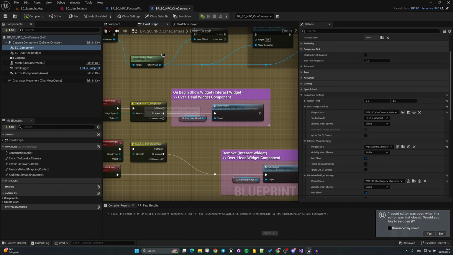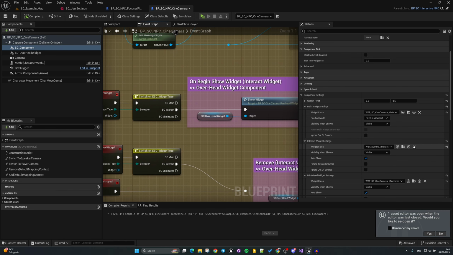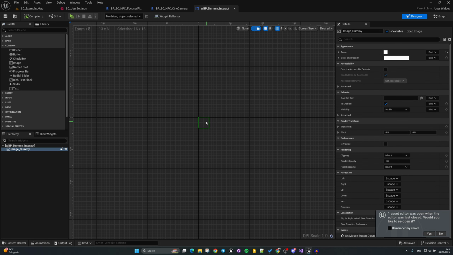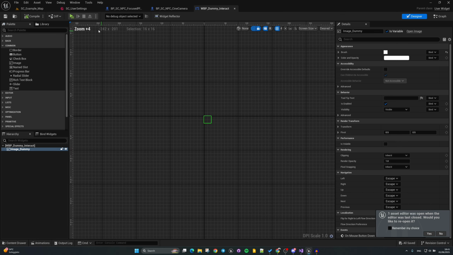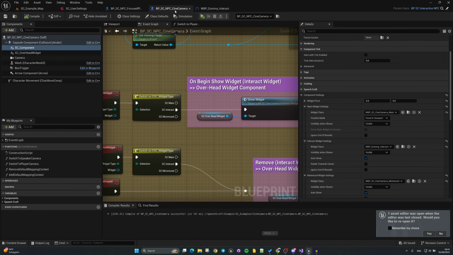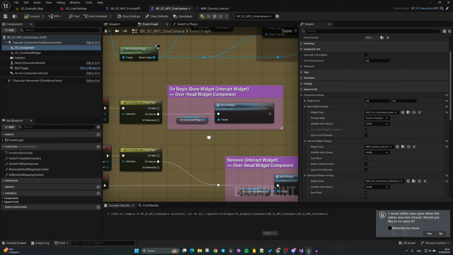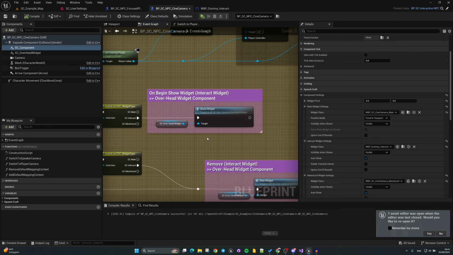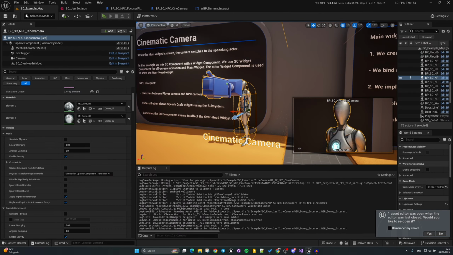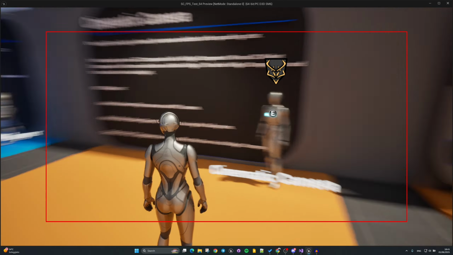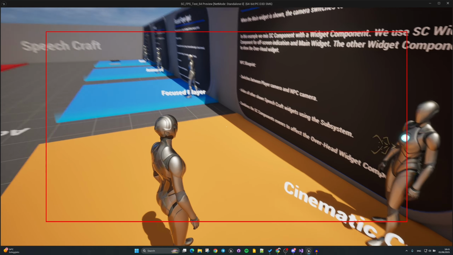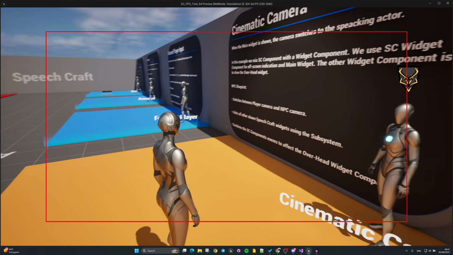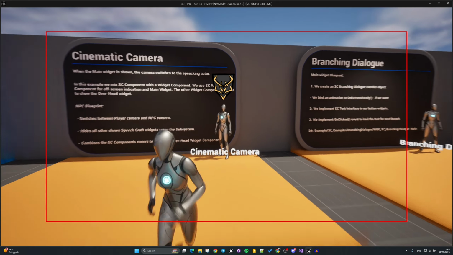Okay, so once I show this, does it have anything inside it actually? It has an empty image, a zero opacity image, and it's pretty small because I'm just using it to get the position of the center of mass of the actor. All right, so once I want to show this image, I'm actually going to show the overhead widget instead. So again, the center of mass of this actor is here. As you can see, it's pointing towards the center of the mass. Once the center of mass is in bounds, I'm showing the overhead widget. All right, this is practically all that happens.